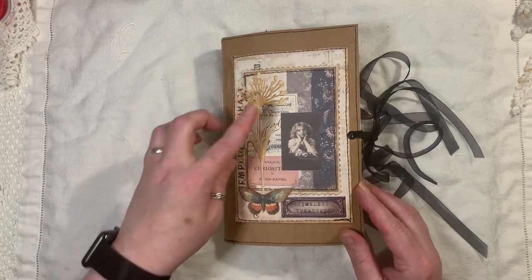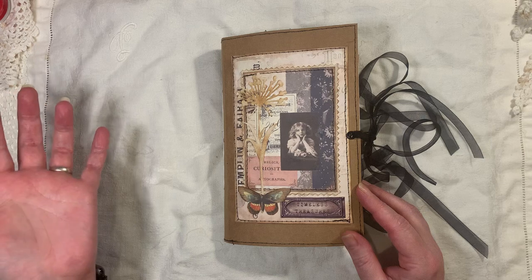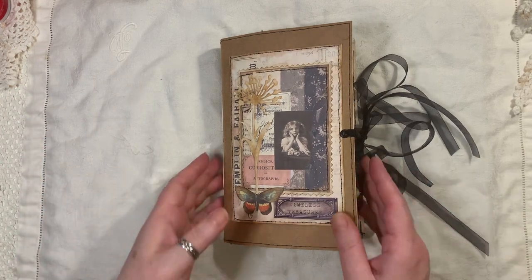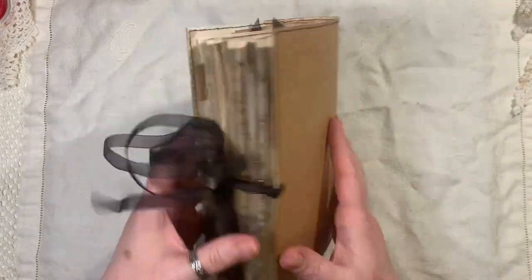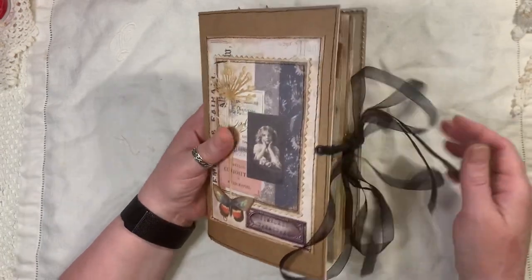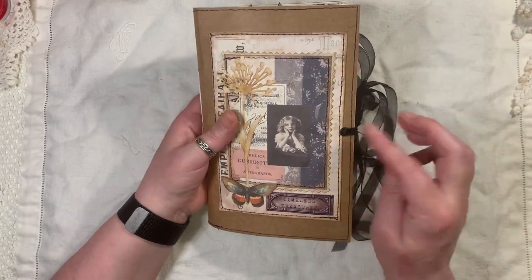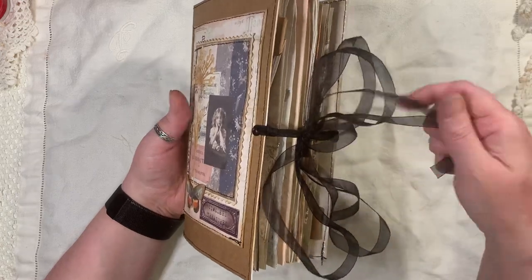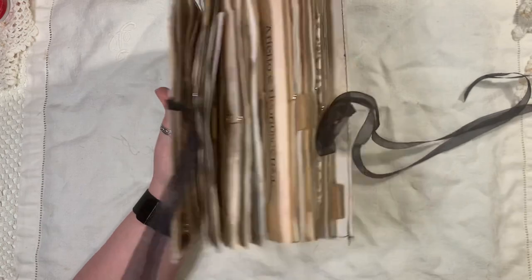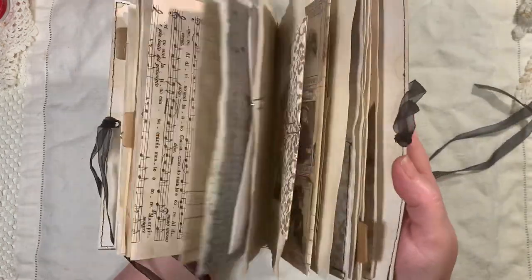It was white and I just inked it up to make it look grungy — this is a kind of grungy, vintage-y style anyway. I've used craft card for the cover, my usual three other layers of cardstock, one of them being coffee-dyed, and it's all been stitched. Eyelix Black Organza Ribbon because I just thought that would suit this quite well. And it does weigh quite a bit — you can see there's a lot going on in there.